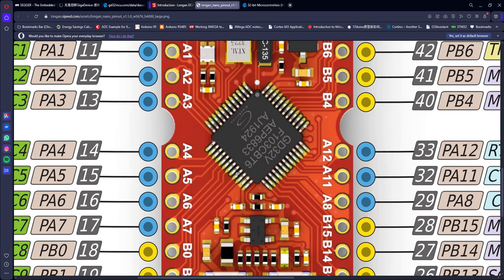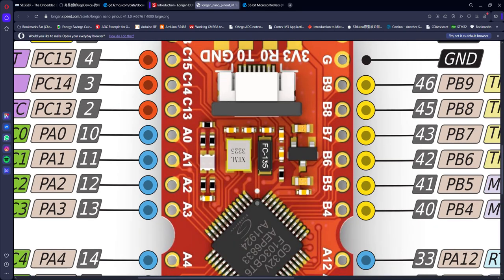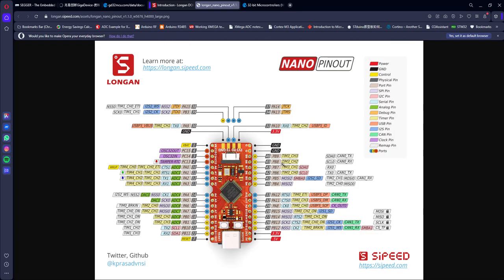But yes, there are some functional similarities which are helpful if somebody is coming from an STM32 background. This is one thing that I think users should know before using these GD32VF series microcontrollers.